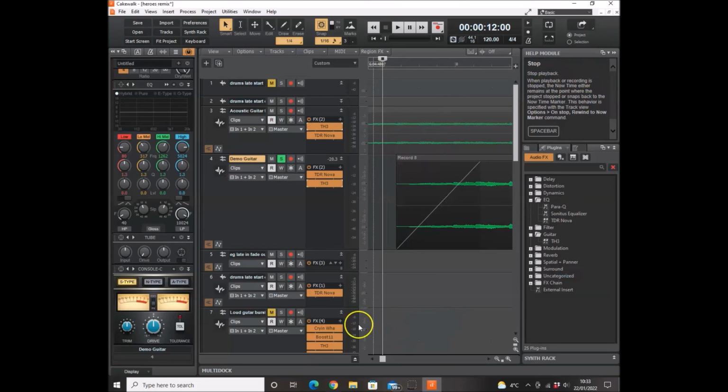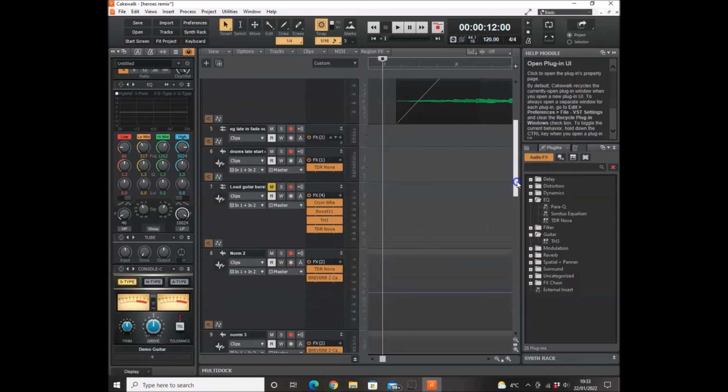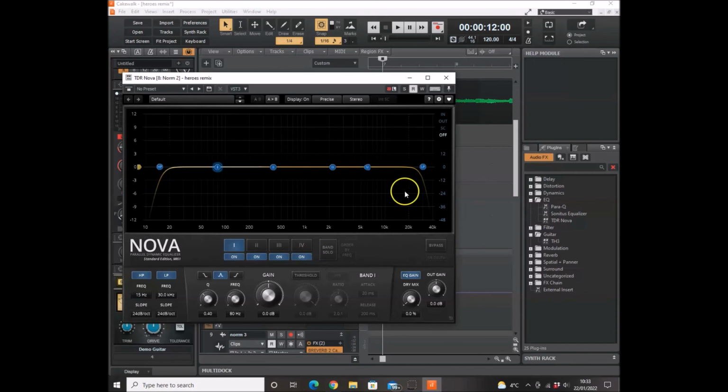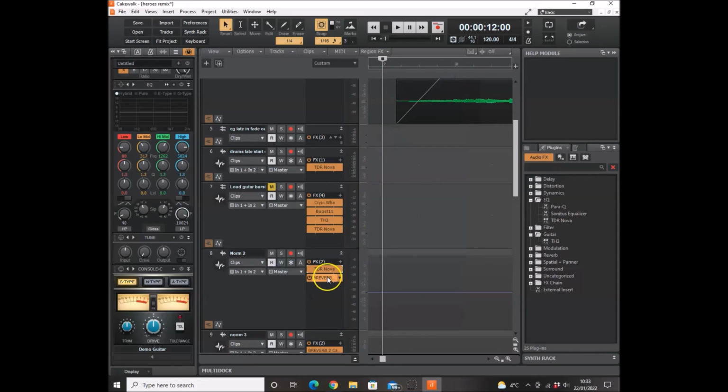You have other useful effects that you can stick onto your tracks. So, for instance, on a vocal track, I've got Norm's vocal track here. I've got TDR Nova, which is the equalizer effect, and again I put the low pass and high pass on that. If I click on that, you'll see there it is. That's to clean up his vocals. But I've also put reverb on there.